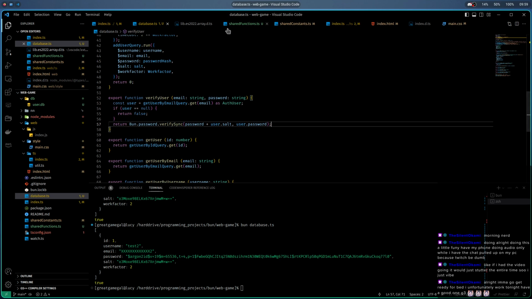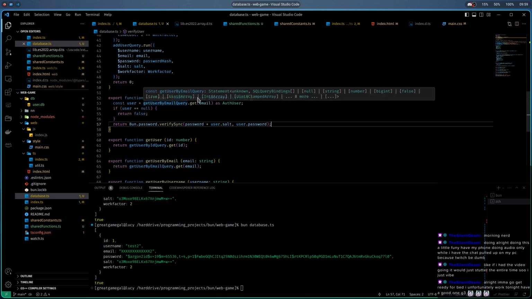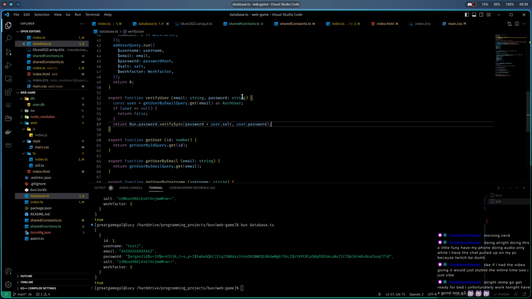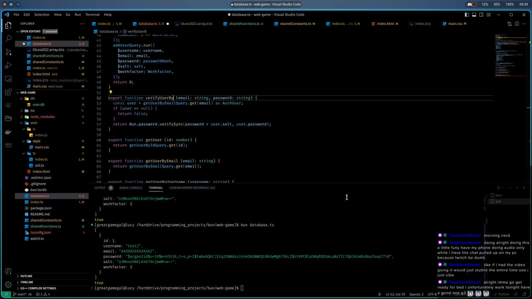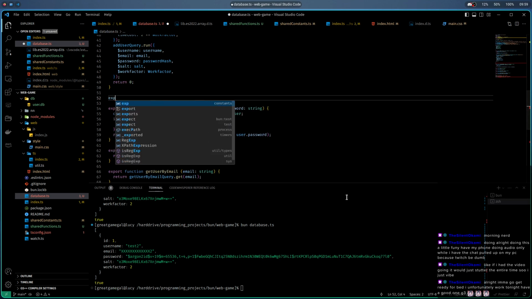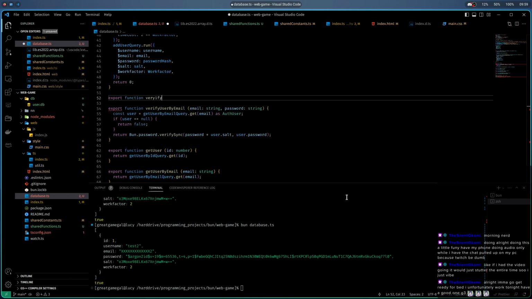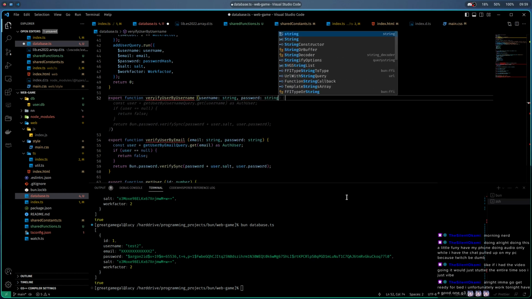And I think verifying the user by email makes the most sense. So I could accept verify user by email, and then do a verify user by username, string, password, string.